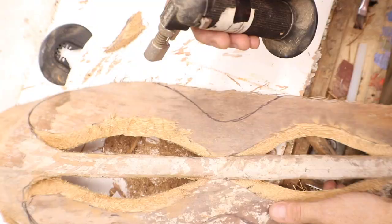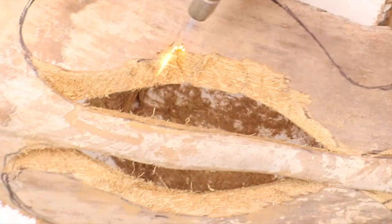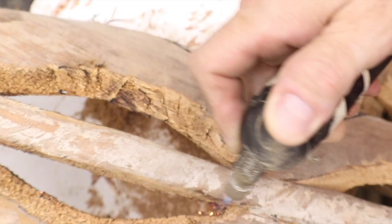Here I'm just merely using a torch to burn away all the rough cut areas to prevent me from getting splinters when I go to sand these areas.